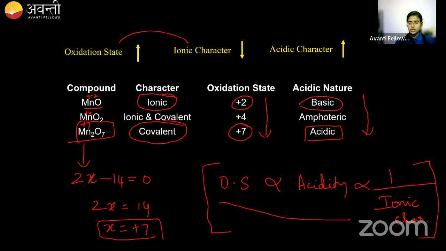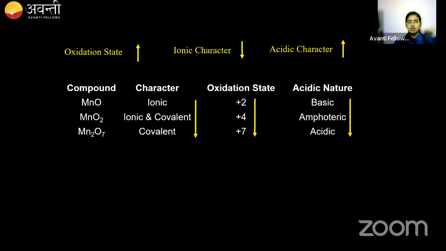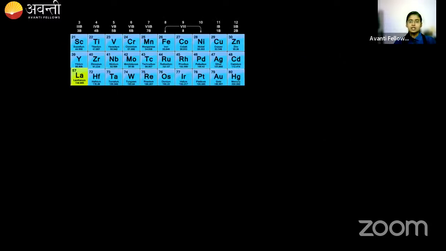Got it? So you will get this type of application oriented questions only. So you need to understand the concept and you have to try to apply. Clear for all? Any doubt? Yeah, as the oxidation state increases, covalent character is also increasing, and acidic nature is also increasing. Yeah. Now let's go with the next slide. We'll see some more information about this oxidation state.